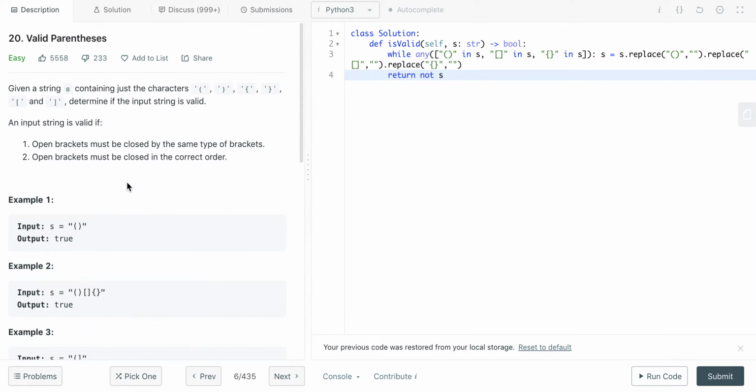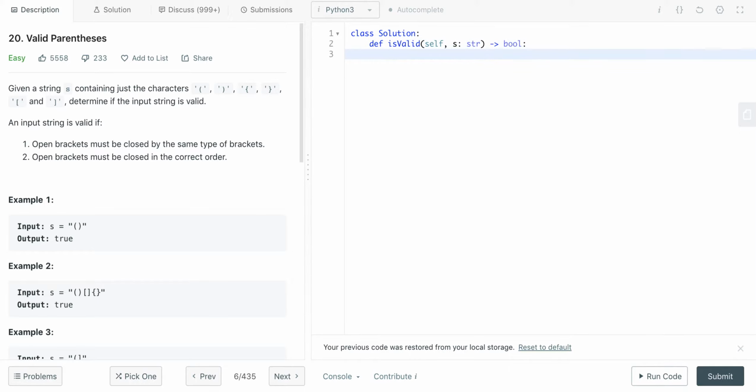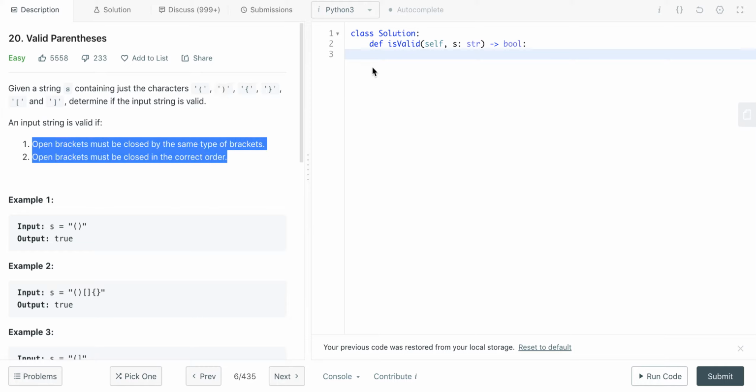And the second method is that we want to create an empty array and put the left parentheses in the array, and if we come across a right parenthesis, we want to see if the right parenthesis meets these two requirements.